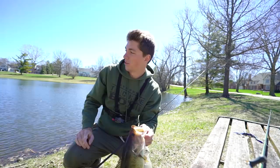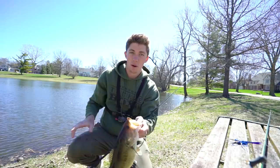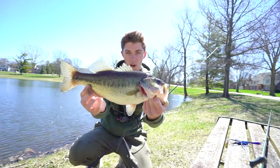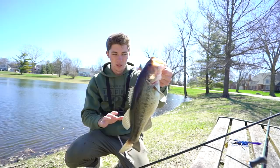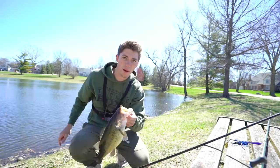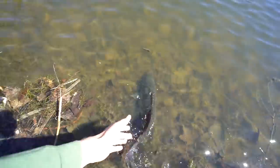I'll be completely honest — I've never caught a fish on a black and blue spinnerbait, not until today. The spinnerbait itself was sent to me by a fan, so huge shout out to whoever sent me that. That's another healthy fish, about a two pounder. I've got like four and a half, five pounds between two fish. This is why I miss the Midwest so much — these fish are so pretty.